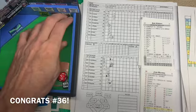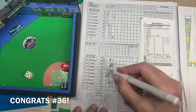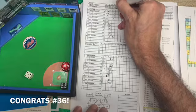Underwood checks in with Cerrone for the sign, and here's the pitch. And that's a 65 again, and an 18 is not going to do it. That is going to be a fly ball to center field, and Morales flies out to the center fielder, Rupert Jones. And that ends the inning. So 3 runs on 2 hits, the big 3-run home run. And we go to the top of the fourth inning.